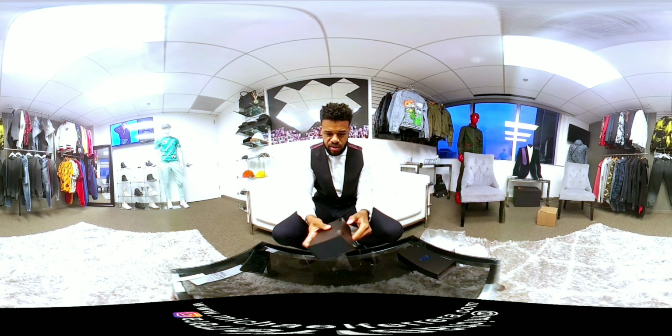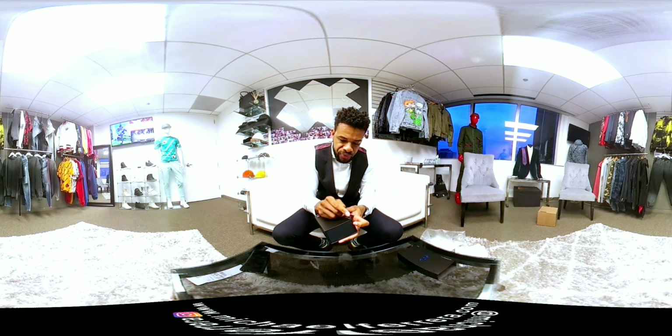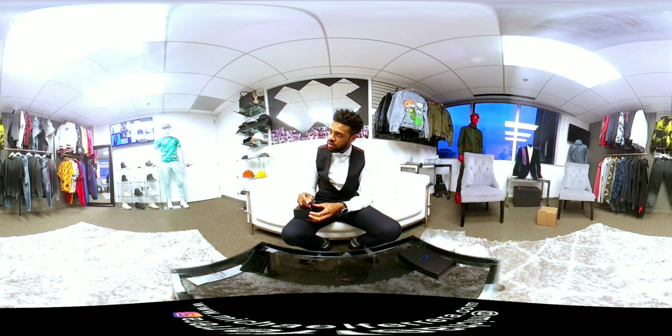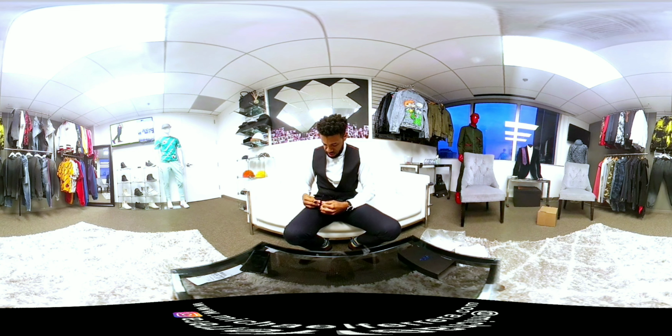So we'll leave that right there, and then it looks like I'll probably have to subtly open this way just to protect the actual device rather than just rip it open. Alexa, stop. I don't know if that bugs you guys out or if you can hear that, but I can. I usually like to have some music in the background, but it's not necessary.